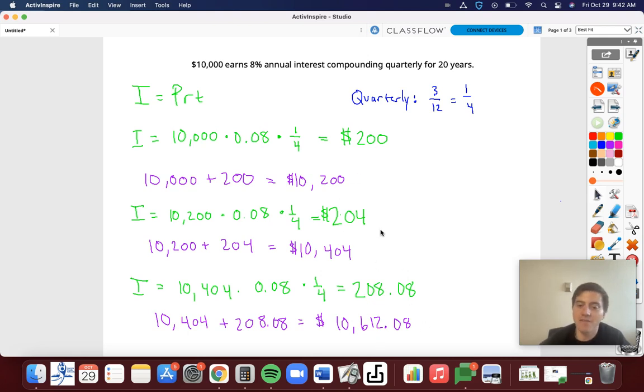Now you can see that's kind of a lot of work, right? We've only compounded 3 times. We're not even done with year 1, and we got to do this for 20 years. That is going to be a long time, right? And in fact, if it's happening 4 times a year for 20 years, then it's going to happen 80 times, right? So I'd have to do this calculation 80 times. Well, we obviously don't want to do that. But this is what's happening. We're getting an interest, adding it on, using the new principal. Interest, adding it on, using the new principal, and so on.